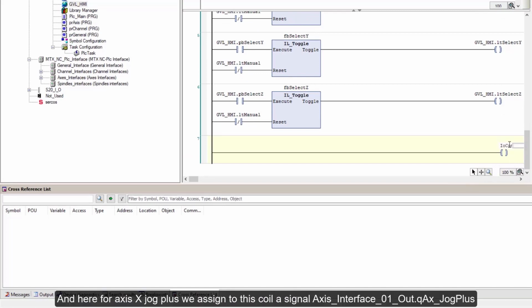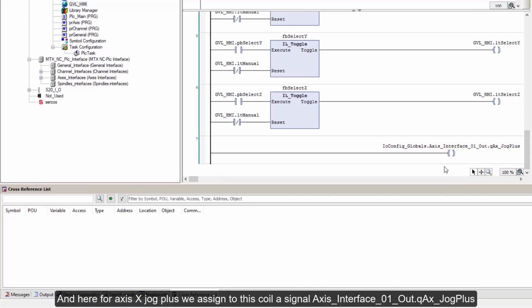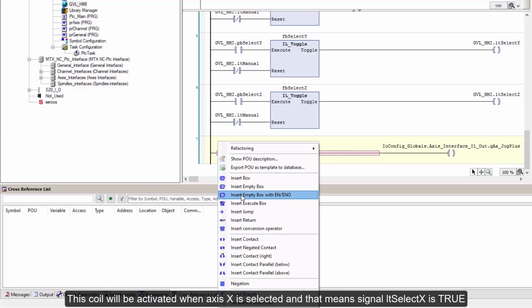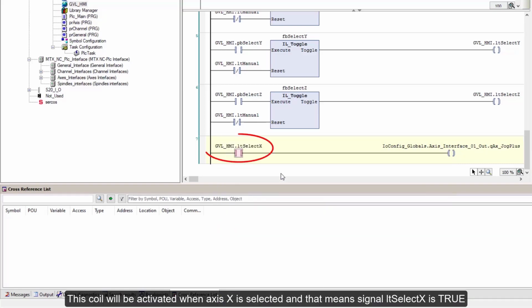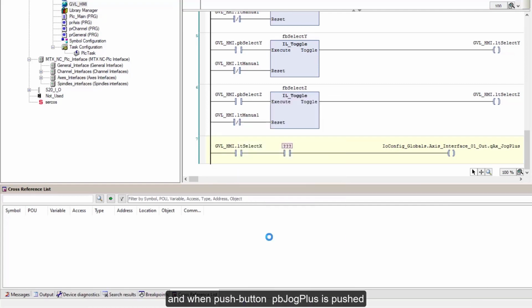And here, for axis X jog plus, we assign to this coil a signal axis interface 0 and out dot QX jog plus. This coil will be activated when axis X is selected, and that means signal LT select X is true, and when push button PB jog plus is pushed.